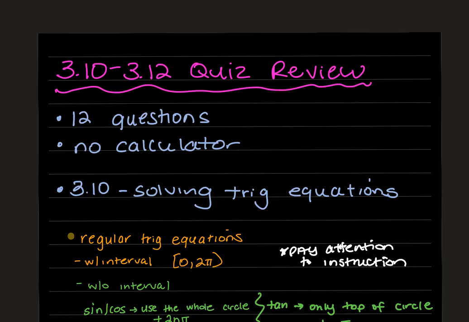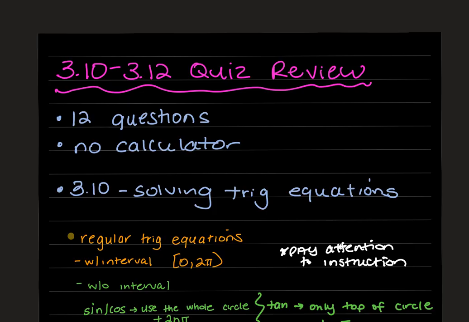It's 12 questions total. I want to say there's 8 multiple choice, 2 open-ended, and 2 graphing. There's no calculator the whole time, okay? There are no AP style questions, like there's no crazy hard questions, but there's solving, which is kind of, those are AP style questions. And it's a mix of multiple choice and open-ended. So when we go through the solving, we'll talk about how important it is to pay attention to instructions and stuff.